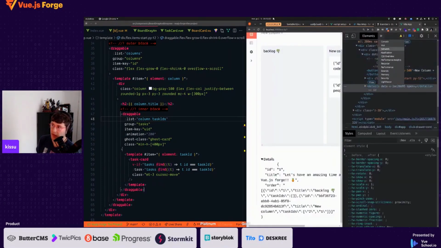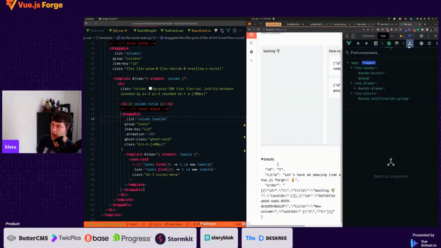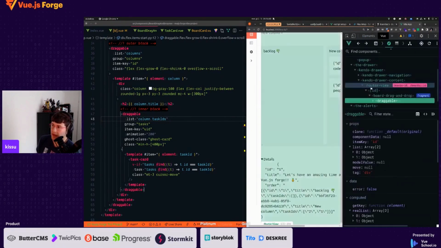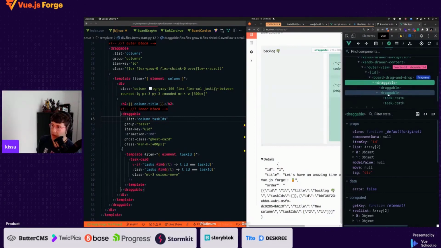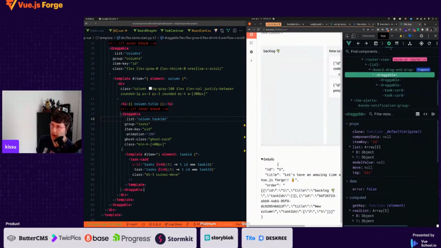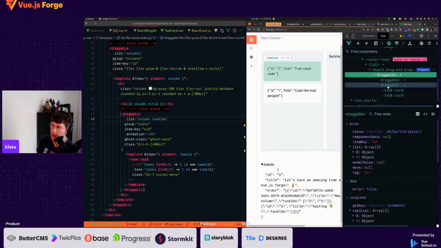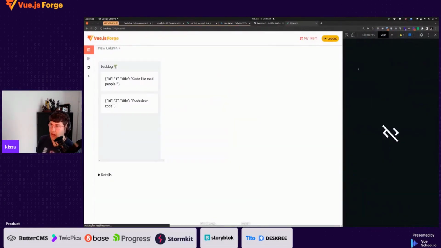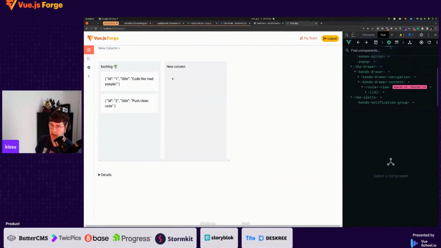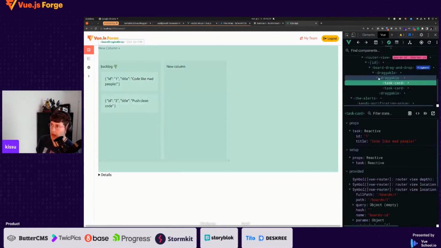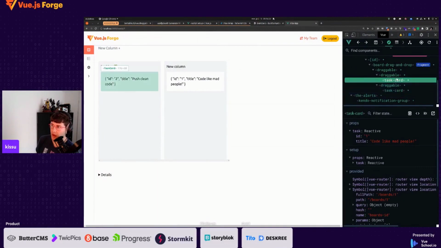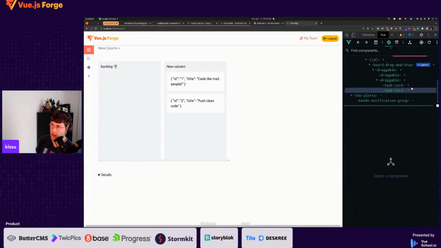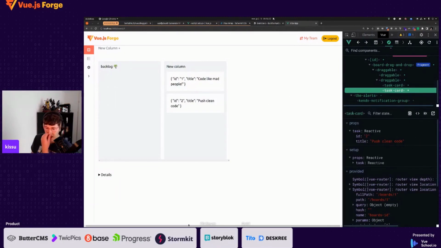Same, I'm going to show you with the Vue DevTools app. So we have Draggable, and then we have the 2 tasks on the right. If we move them on the left, yeah, this is maybe a bit finicky, so let's open it wider. Let's give it a refresh. Yep. So we create a new column. Then we get some tasks and we move it there. Now we can see that we have it on the left and on the right. So this is working properly. So yeah, sorry for that.